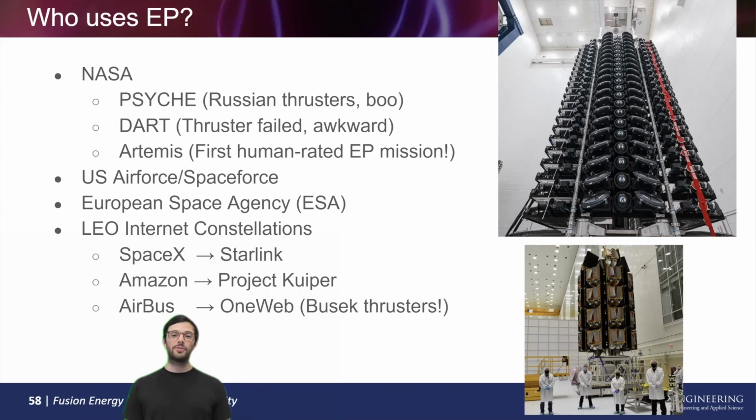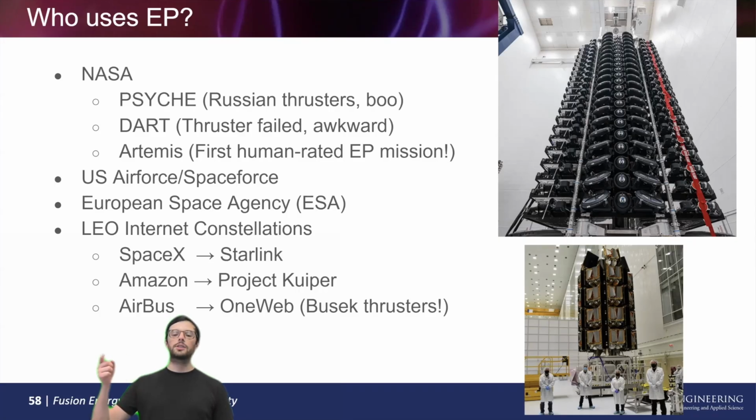Actually, the thruster failed, but it wasn't mission critical, so the mission still succeeded. And Artemis is a very cool project, which, if you don't know, is the long-standing NASA project to put the first woman and the first person of color on the moon. And they are building the Artemis Gateway, which is basically a mini space station that's going to orbit the moon. And it'll be a stopover point for astronauts going to the moon.